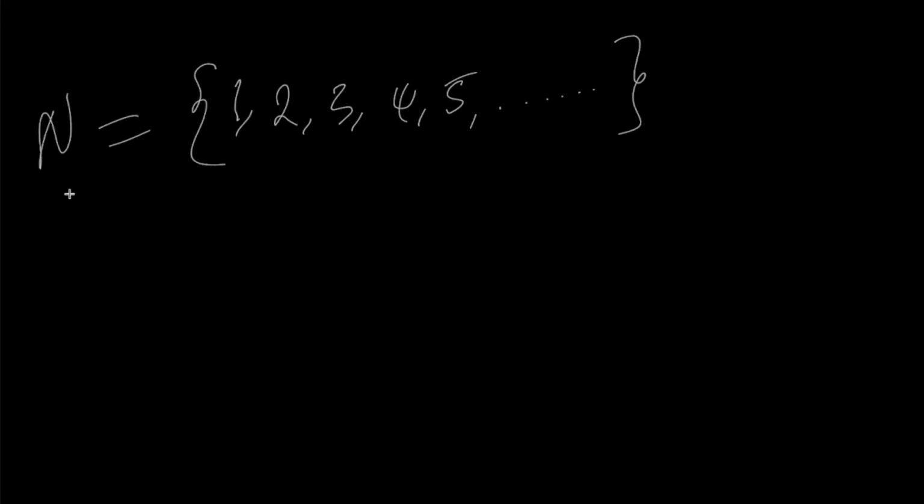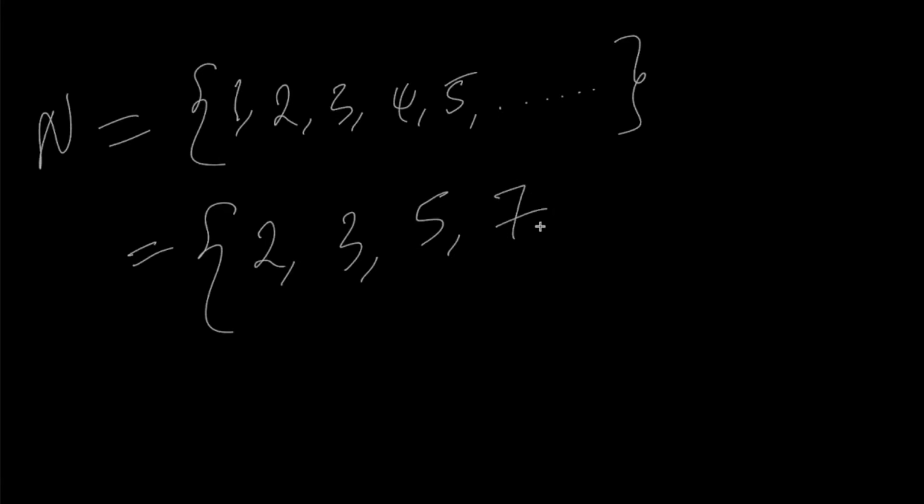Now let's look at examples of some sets. For instance, you know what natural numbers are? That is from 1 to infinity. These are the elements of the natural numbers, N. What about things like prime numbers? You agree with me that prime numbers are this set of numbers: 2, 3, 5, 7, 11. So these are the elements of prime numbers. Let's say P.